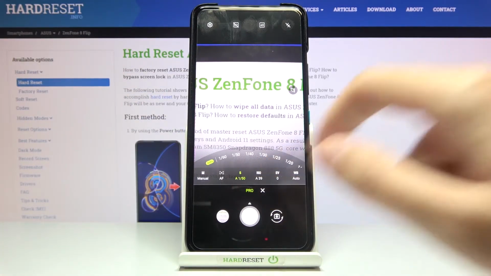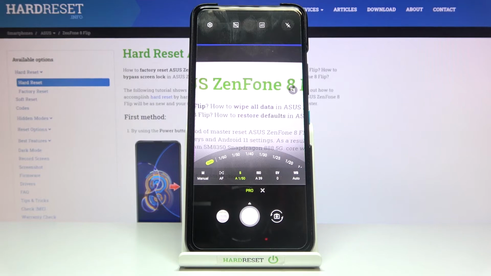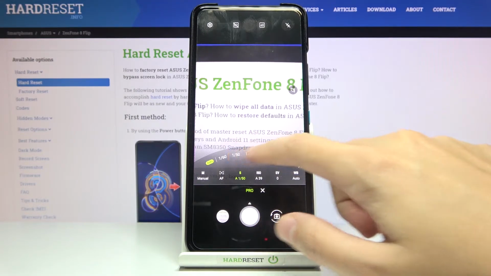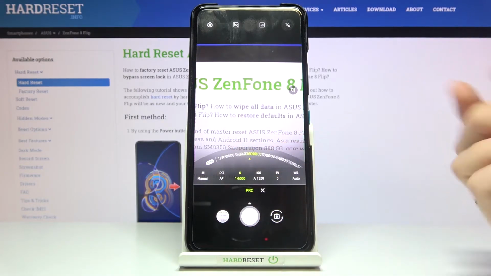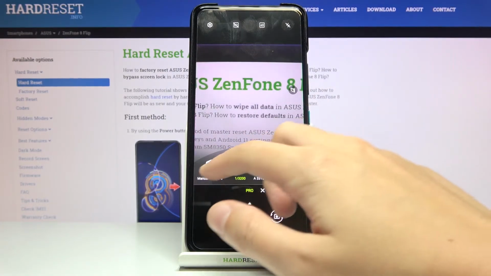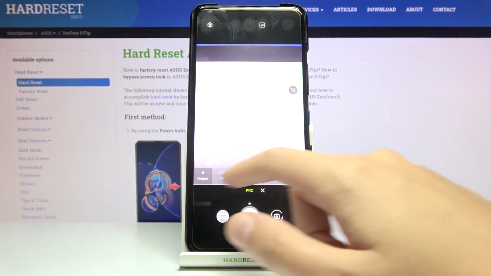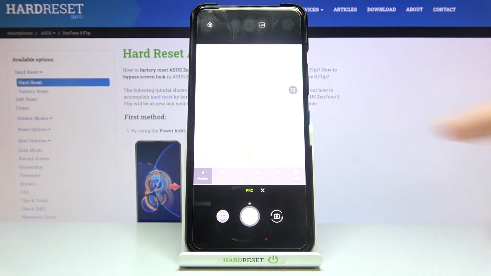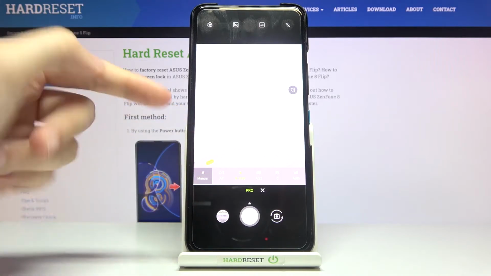Now let's move to the next option, the shutter speed. So we can manage now the time of taking the picture. By going to the left, we can make it shorter. Let's check how the shortest is 1/10,000 of a second. So this is really short, and it should definitely be used for objects that are, for example, in motion, to freeze them in the picture with good light. By going to the right, we can make it longer, and the longest here is 32 seconds. And of course, to go back to auto shutter speed, we have to tap the auto button from the left.